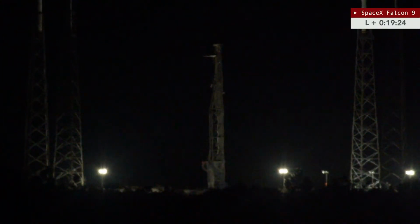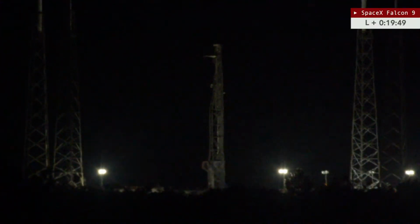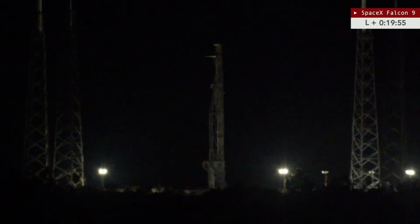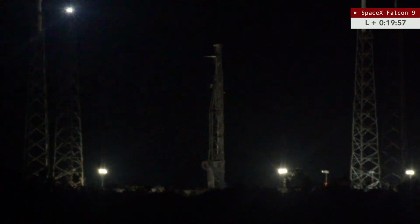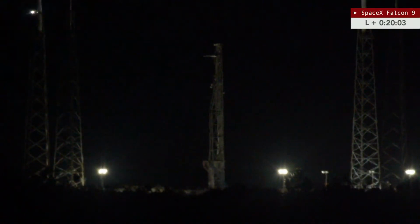We typically see this strongback remain in its reclined position at an angle of about 45 degrees for many hours after a launch. And having covered many of these launches, I've never seen the strongback lifted vertical so soon after the launch, so we're not sure if this is something to do with a new securing or safing procedure at pad 40. It usually remains in that 45-degree reclined position for many hours, sometimes half a day, before it's raised vertical and then lowered ultimately for rollback to the hangar to pick up a Falcon 9 for the next mission. So we're seeing this now vertical at pad 40.